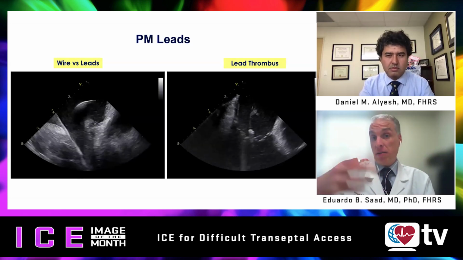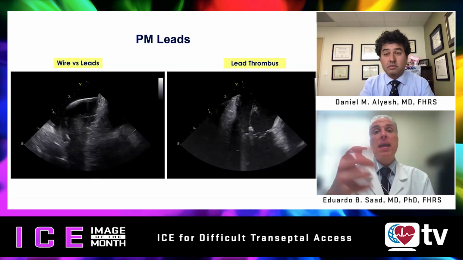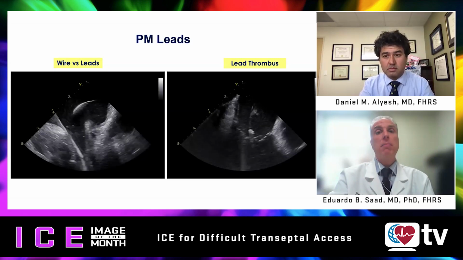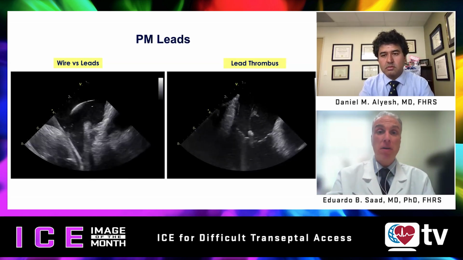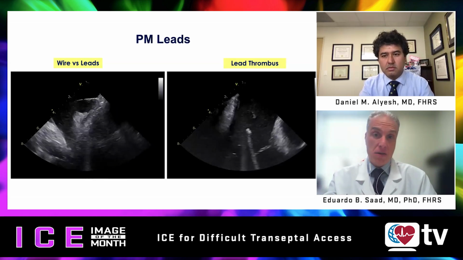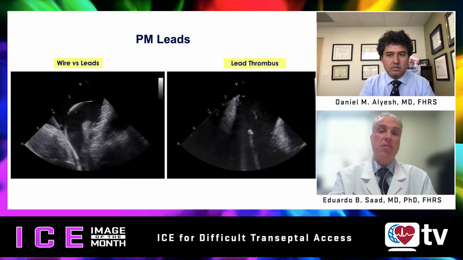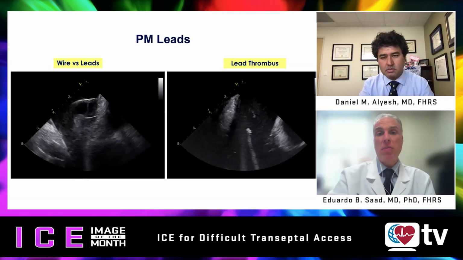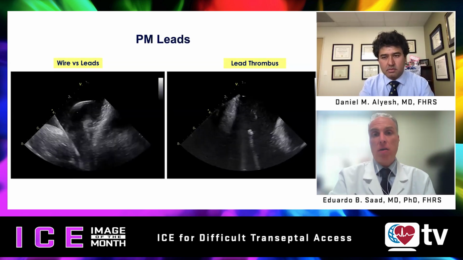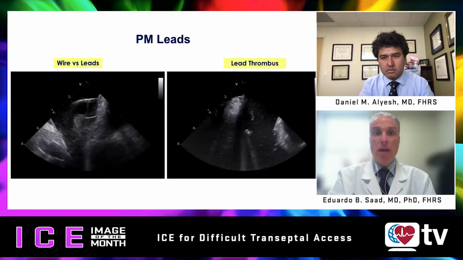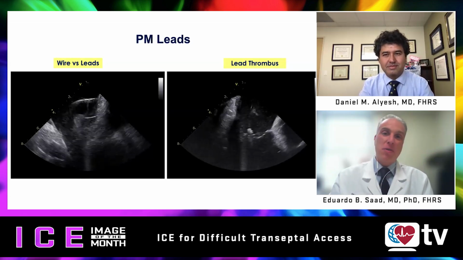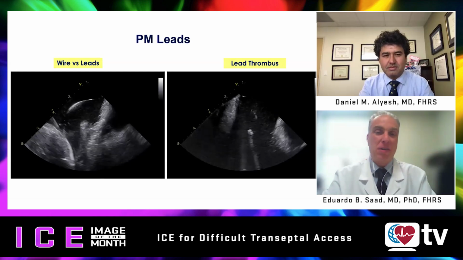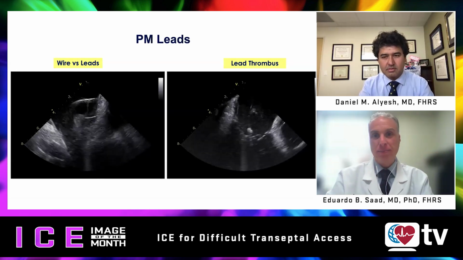But sometimes they are clustered in the SVC. As we're going to show later, your transseptal technique might change a little if you see a high burden of thrombus in the SVC itself. If you see a lot of thrombus, you should try to minimize the amount of manipulation that you do, and you can only see that with ultrasound. If you're using fluoro or anything else, you're not going to know it. You're going to be blind to that.